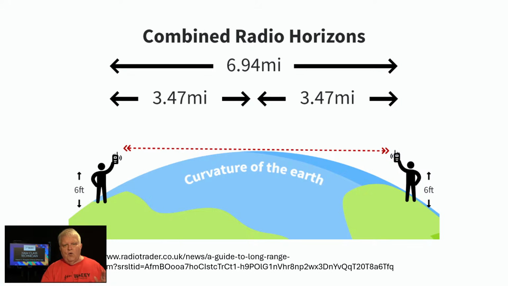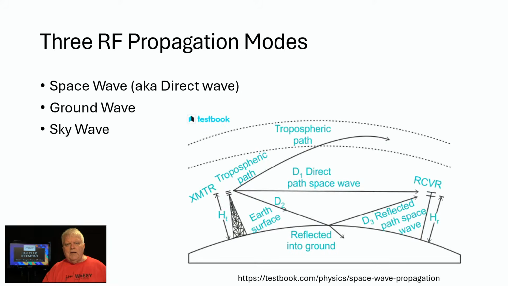Propagation, the way that radio waves leave the antenna, there are 3 modes. One is space wave, also known as the direct wave. That's from one antenna direct to another, point to point, we might say. There's something called ground wave, which happens with medium wave signals, where the radio signal follows the curvature of the Earth. And then sky wave, which is when you have a signal that goes from an antenna up to the ionosphere or troposphere and is refracted or bent back down.